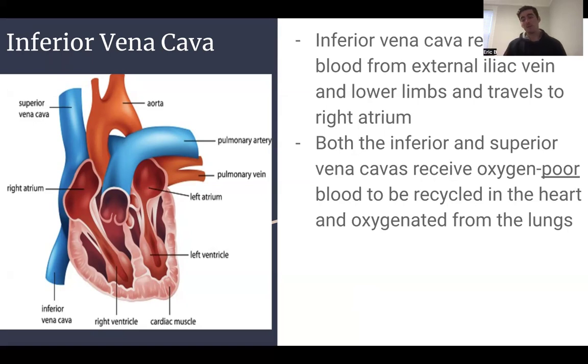Now, some might be wondering, how does this occur with regards to the lower body? Because when you think of gravity, gravity is always going down. A lot of this comes back to venous return, right? Venous return is another way of thinking about muscle contraction and how, when a muscle contracts, blood is pumped up through the muscle. So when you walk and you contract your lower extremities, venous return occurs, so that blood is pumped back up through the veins to travel back up to the heart. In this case, that blood is going back up into the inferior vena cava, and that's going to go right into this right atria, and it's going to be cycled back around so we can get it oxygenated again.